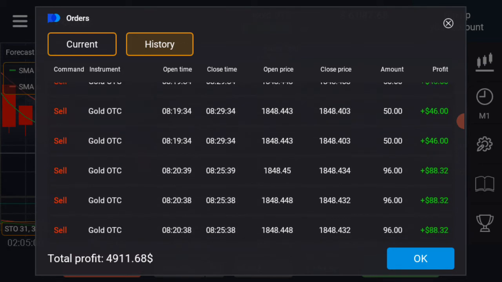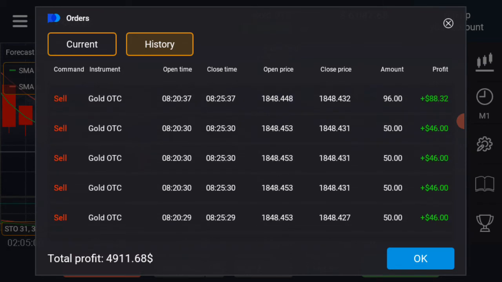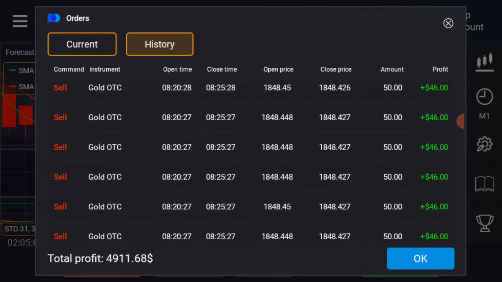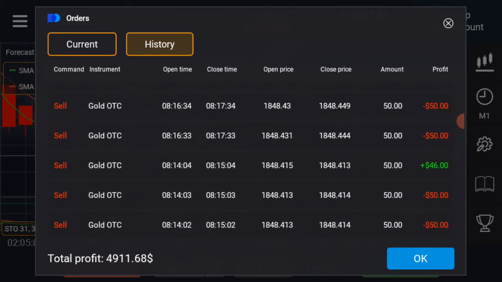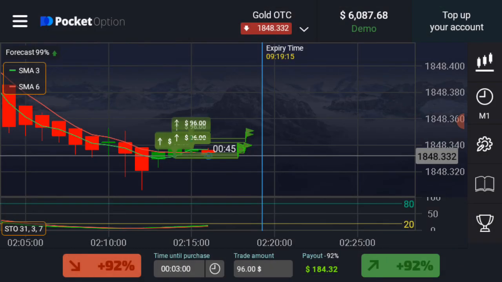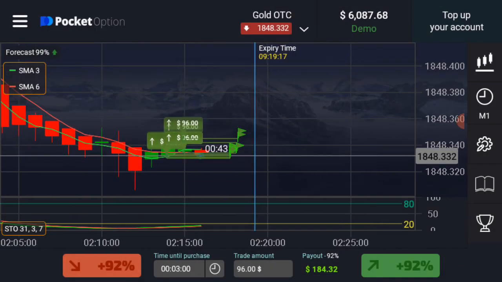Look how long the green streak is. Come on. Like I said, this strategy is hit or miss. I was just a little early there, but I re-bettered myself with better positions. Look, so that's all the red you've seen. Look, we hurting right now, but all we need is for price to take off.